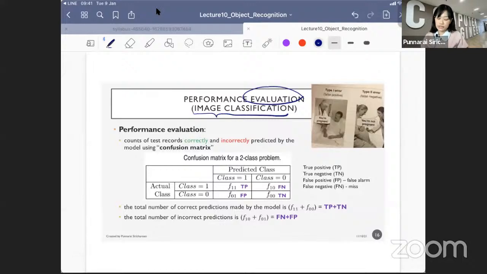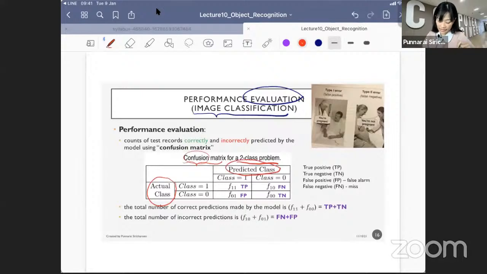The evaluation of image classification basically starts from the basic problem of two classes, and we usually write it down in terms of something called a confusion matrix. The confusion matrix will list the actual class and the predicted class.